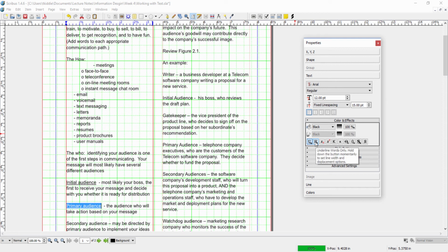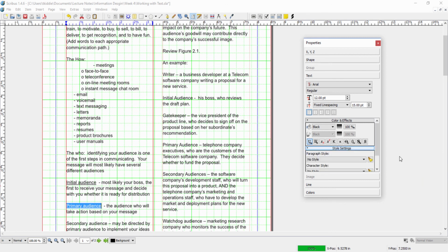All right, if you hover over these items with the mouse, you'll see what they are. Here's an example of underlining words only. You see in my underlines here, it underlined the space as well. So it's two different options for underlining. Then we also have subscript, superscript, all caps, small caps, strikeout, outline, shadow text, and right to left writing. All of these I think you probably are familiar with from using Word.